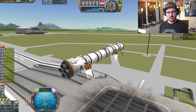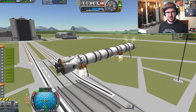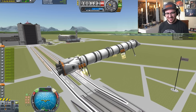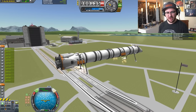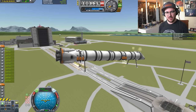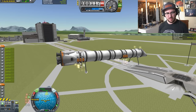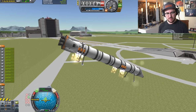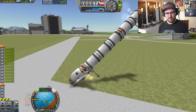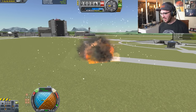Now, a real pro would try to land this thing on the VAB right away. And lucky for you guys, I'm your guy for that job. This thing's fairly uncontrollable. That's the bad news. So for now, we're just gonna see if we can land it at all. I mean, worse things have happened.